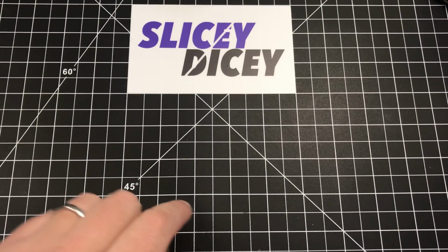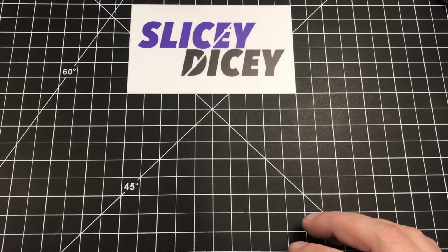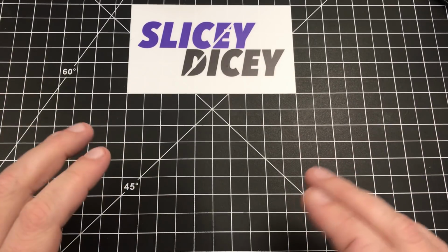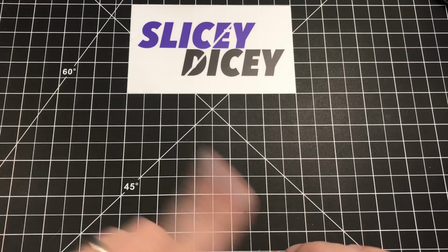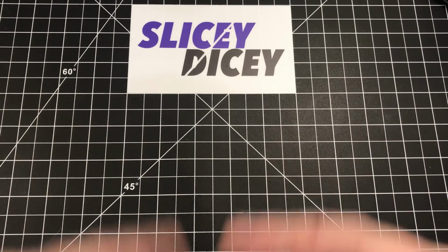We have my most EDC knives of March to April. You guys seem to like these monthly update videos, and the last one was more of a pocket dump. It wasn't just knives. This one is just knives. I'm going to try and keep changing those up every other month. You guys like the monthly ones, but I want to keep things changing.